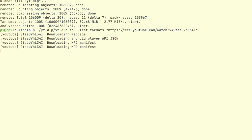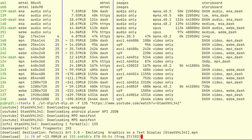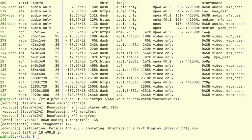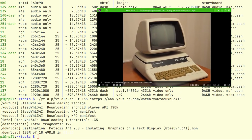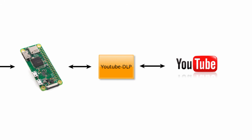I'm interested in format 135 because it has a size that doesn't require rescaling, because that is an expensive operation. I can crop it to the size I want without losing too much information. Then it is a simple matter to retrieve the file. That is all you need to do to grab a file from YouTube. Alright, now we have sorted the video streaming to the Pi. We now need to decode it.